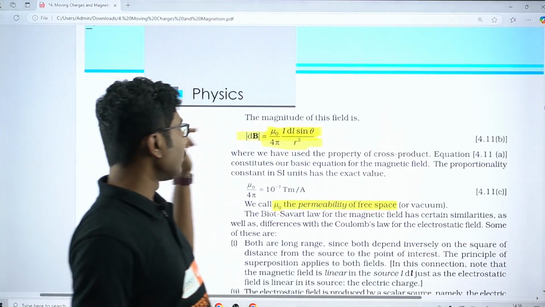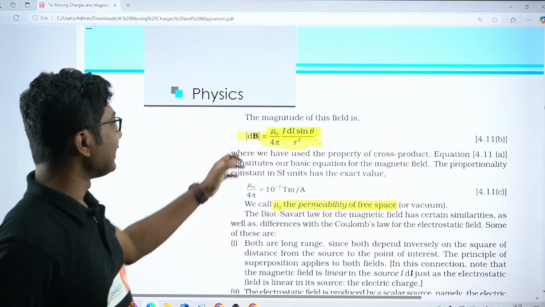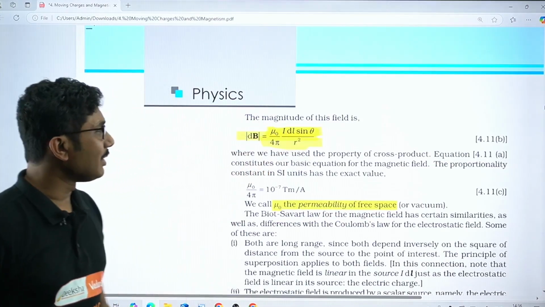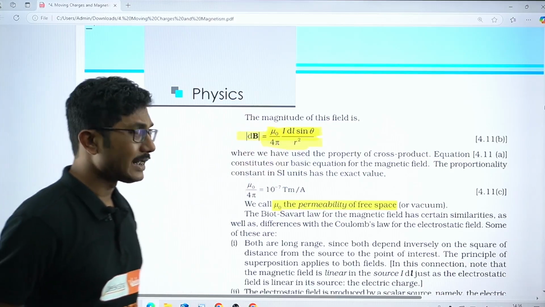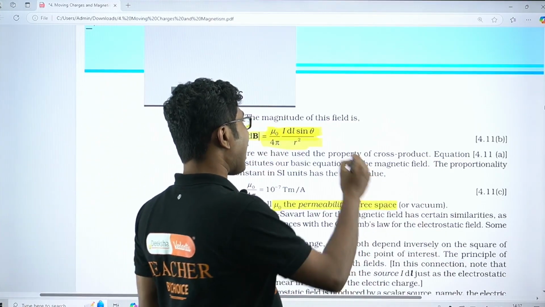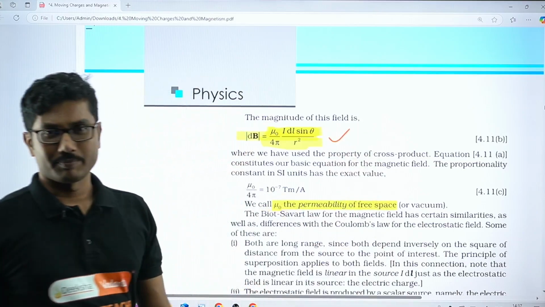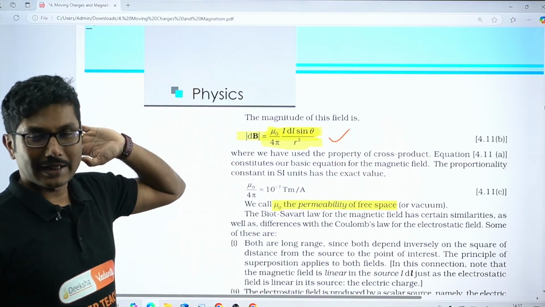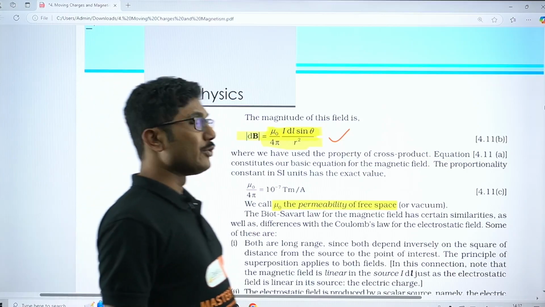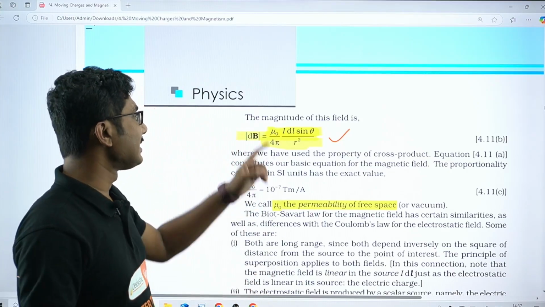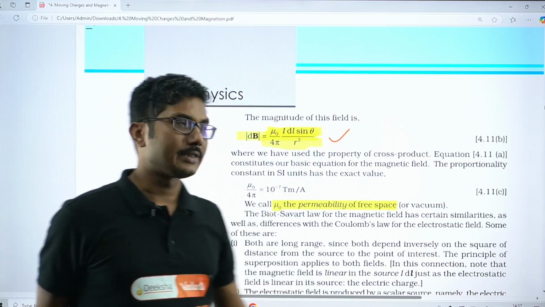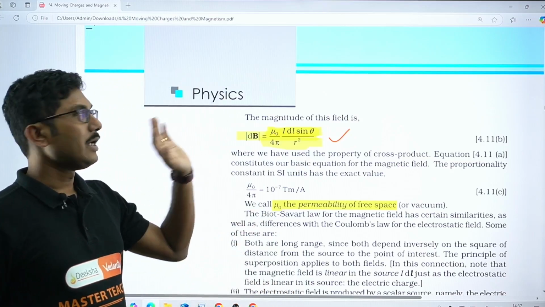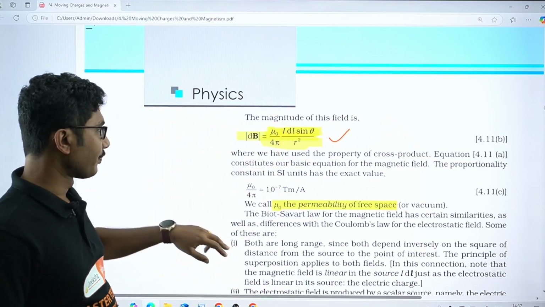Okay, so the magnetic field is given by, this is the scalar form that we are familiar with, right? The magnitude is mu naught by 4 pi I dl sine theta by r square. So avoid everything, just use this form. If you are writing the vector form, very good, you are most welcome, but otherwise this scalar form is all that is expected from you when you are writing in the exam. So don't fall for the trap, use this form, write this form.